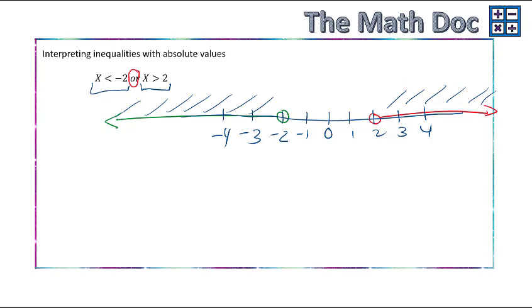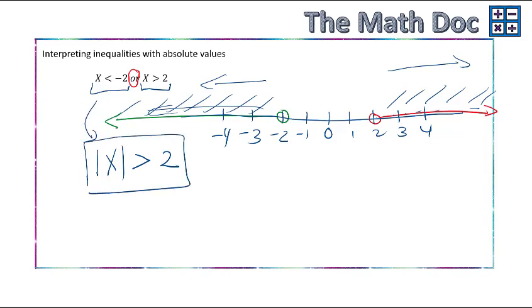Okay, so now we're looking at all the x's that are larger than 2 or less than -2. Again, if we look just at the size of x by using the absolute value, we're looking at x's that are larger than 2, or their absolute value here on this area is also larger than 2, right? They are negative, but the absolute value is larger than 2. So again here, we took a compound inequality and turned it into a single absolute value inequality.